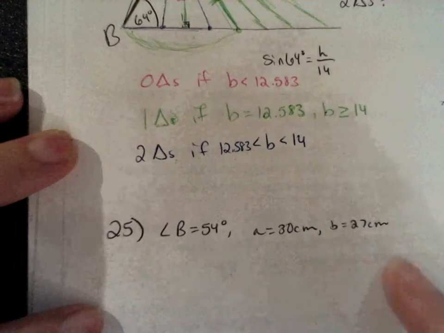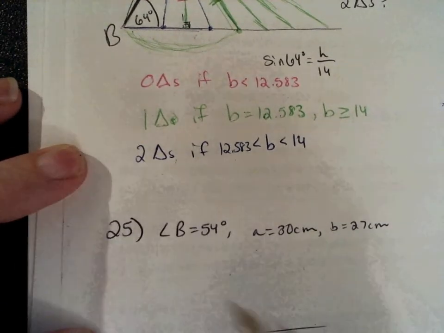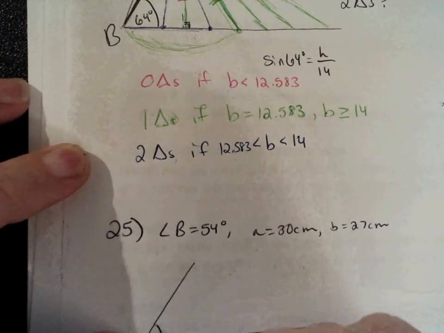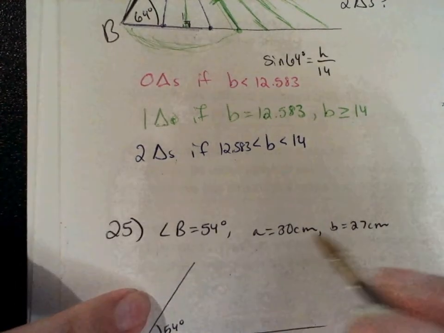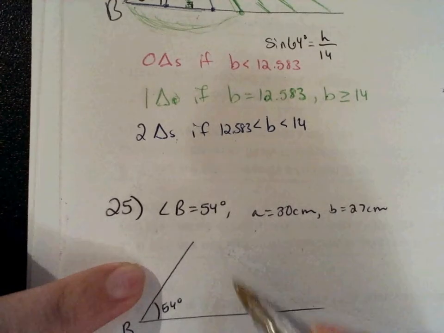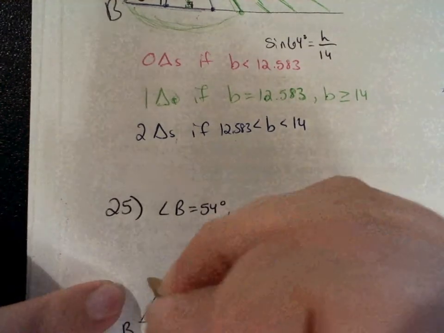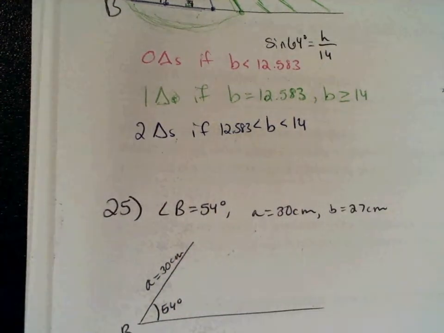So what I'm going to do is create a 54 degree angle. So 90, 45's in here, so 54, somewhere in here. So that is going to be angle B, which means I've got two side lengths, A and B. B would have to be across the 54 degrees, right? So somewhere over here. So I'm going to let A be 30 centimeters. Okay, so I've got a length of 27 centimeters, right?